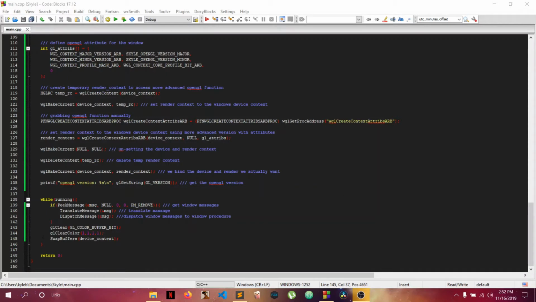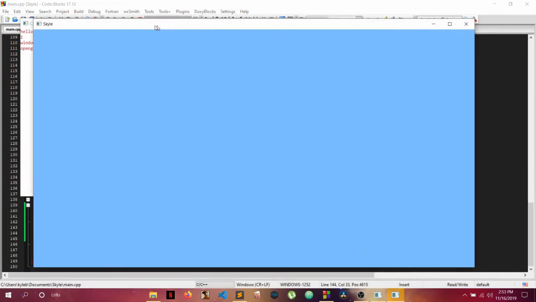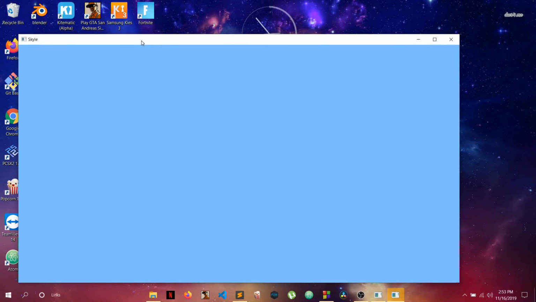Oh yeah, guys, I forgot we needed to have swap buffers down here. Without this, your program may crash, so be sure to put that down there. Also, we can set the clear color if you want to. I'm going to go for kind of a bluish color. Green will also be 0.75. Blue will be fully 1. Let's see how that looks. Okay, so a nice blue color. Sorry about that, you may have gotten a crash if you didn't set swap buffers.